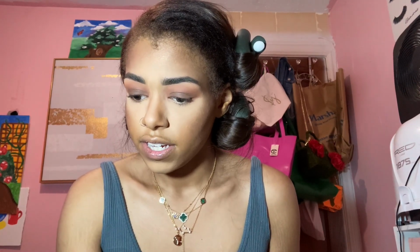And then we'll go in and we'll contour our nose. For my nose contour, there is a specific brush I've been liking to use lately. It's kind of like a fan brush, but it's not really fanned out. It's a condensed fan brush. I'm gonna take that contour color. I'm not gonna bronze my nose. I'm just gonna take that contour color, a couple taps. That's all you need. Make sure you tap off the excess.